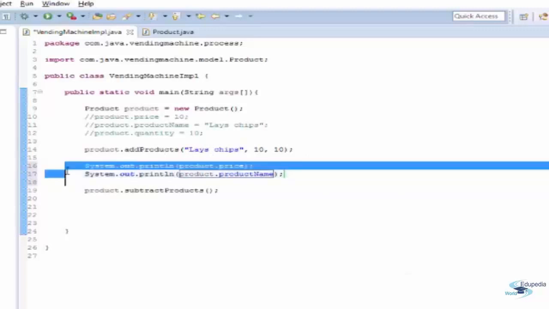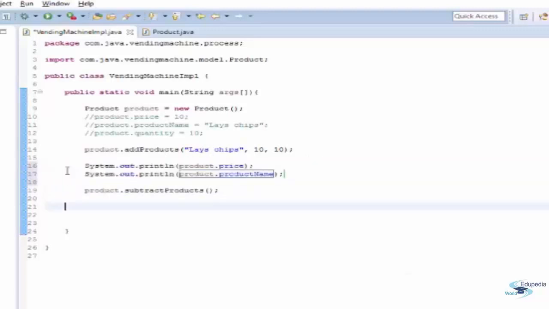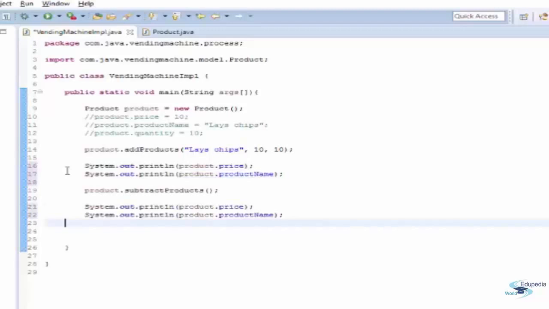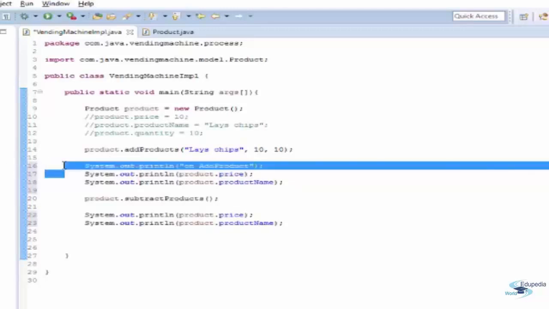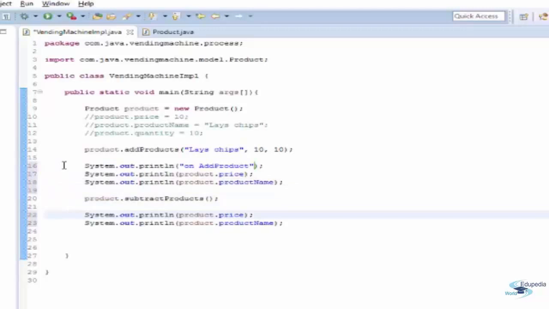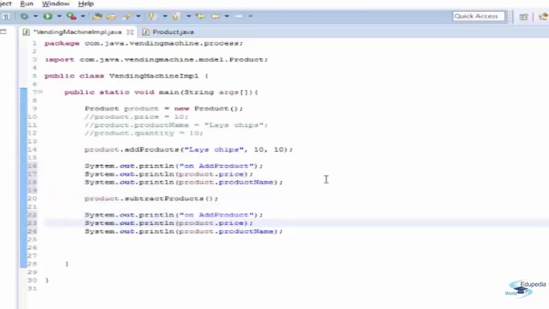And let's do the same thing after doing subtract product. So these are before, or I should rather write on add product, and this one I'm printing is on subtract product.